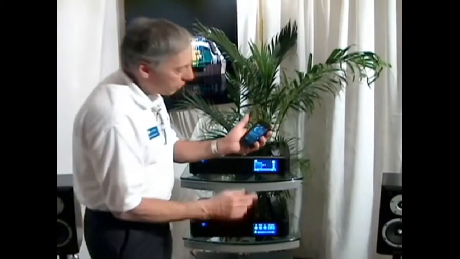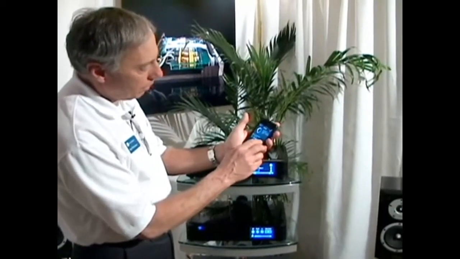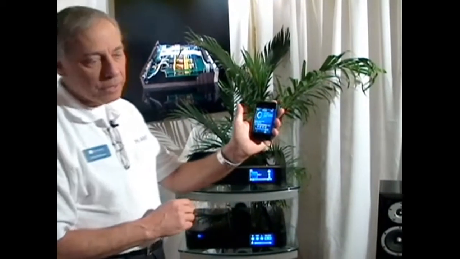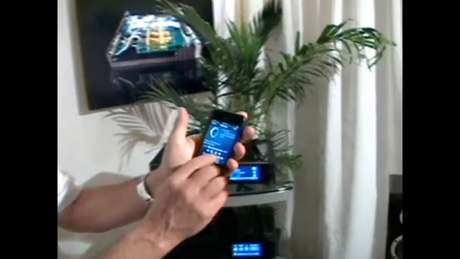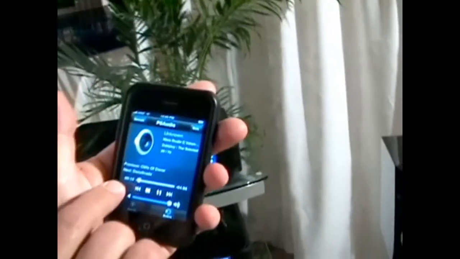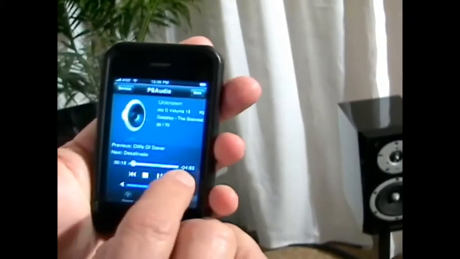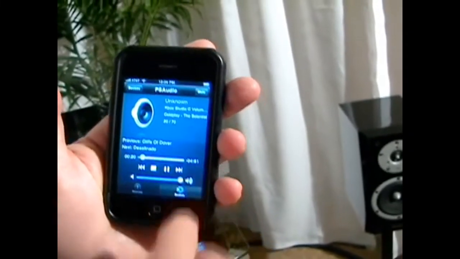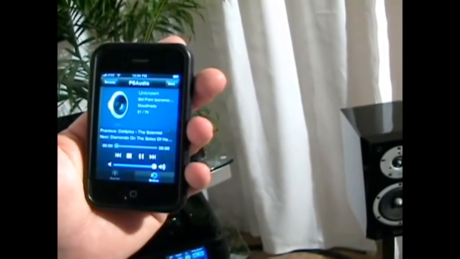If we want to, we can choose to look at the real-time data. As you can see on the screen here, this is full two-way communication. We know how much time has gone by, how much time we have left. Let's say we want to choose the next song. We just click that, and the next song appears.